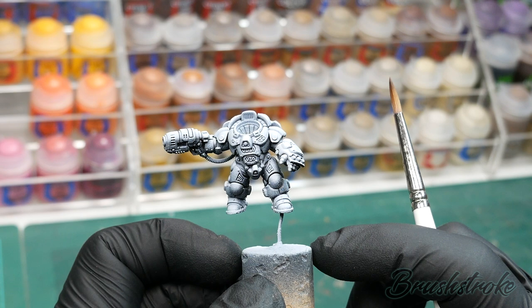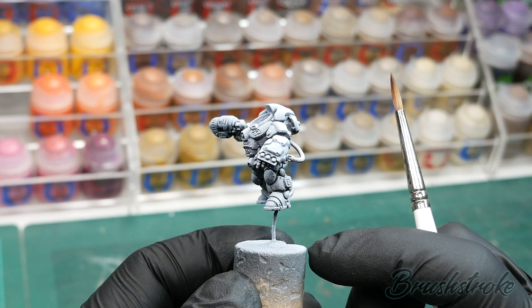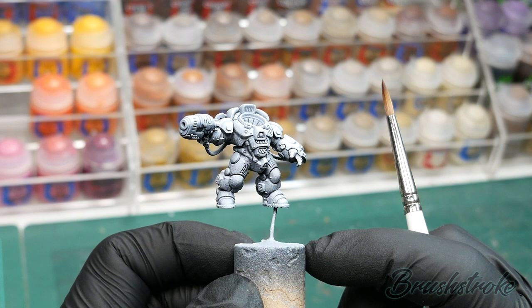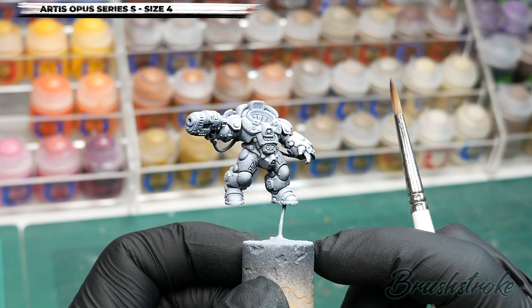You'll also notice that this model's already been primed for painting. For this I've used some Vallejo surface primer all over in black to begin with, and then a zenithal prime of grey just to pick out those details. And finally, throughout this video, I'm also going to be indicating what brush I'm using during each stage, and that'll be indicated up at the top with these little labels.